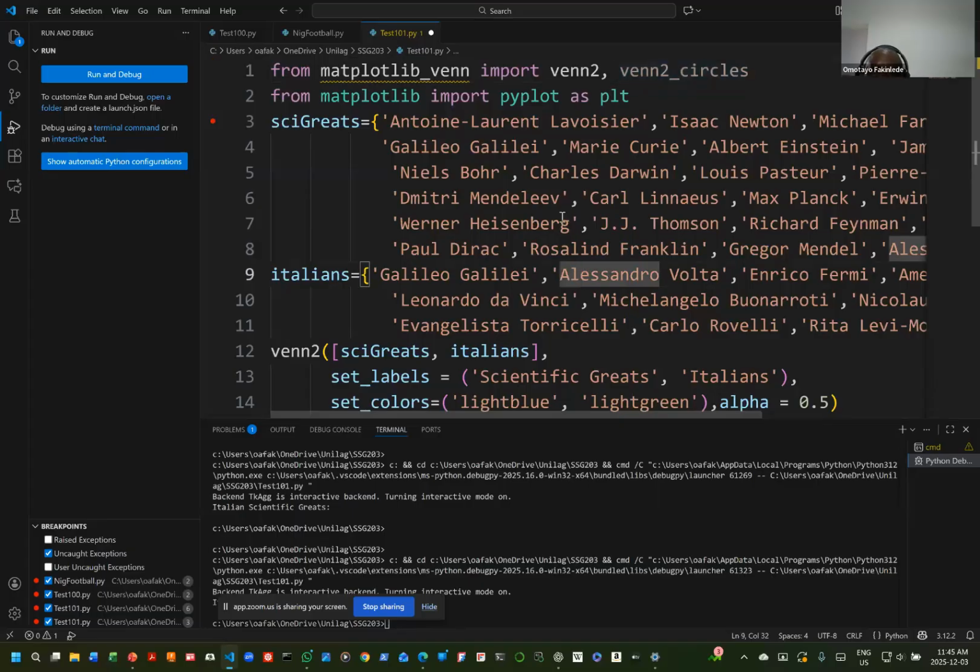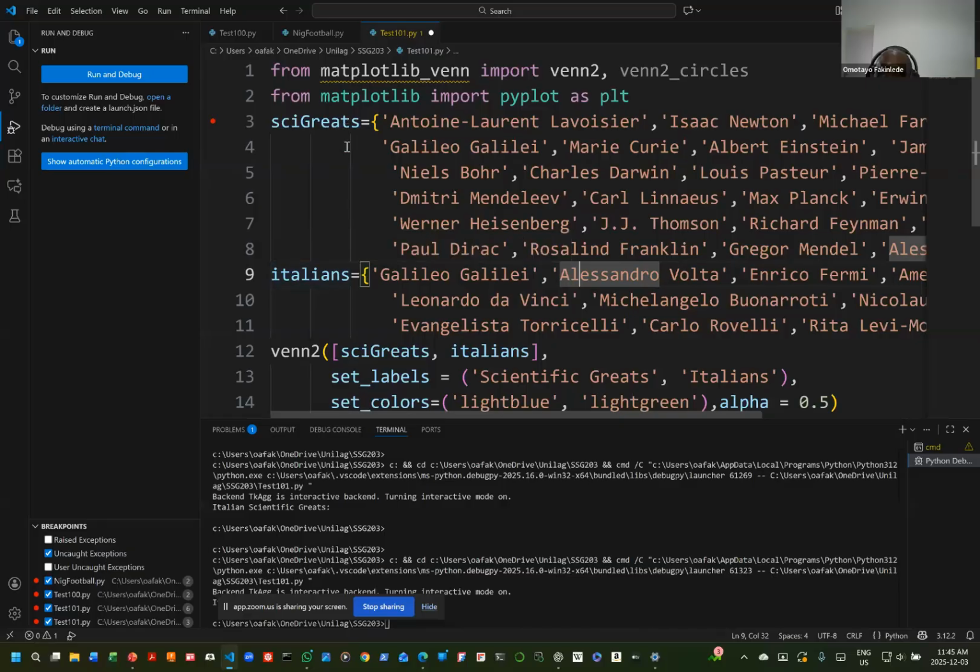Okay, so I have that. And then from matplotlib, import pyplot as plt. And you have the science grades here. The list I have here, I just typed this in before the lecture today. So they may not be exactly the same as what you have in the code in the slides.